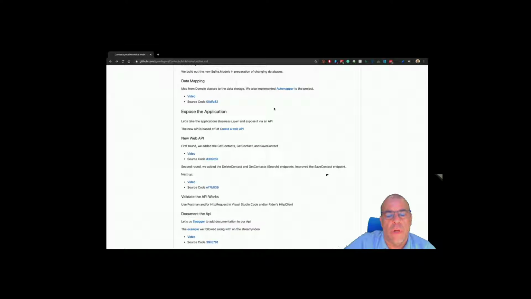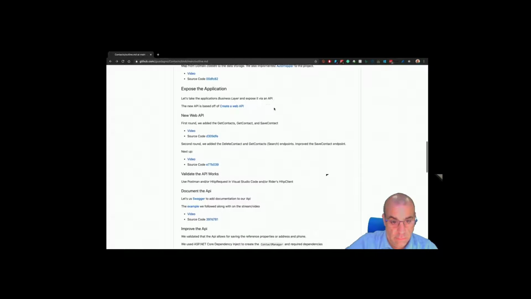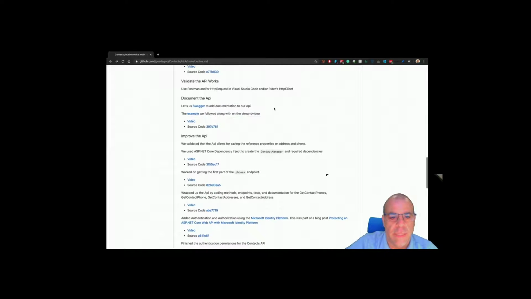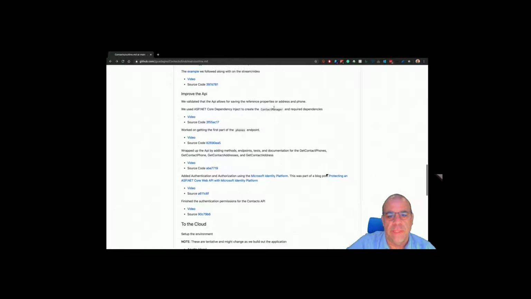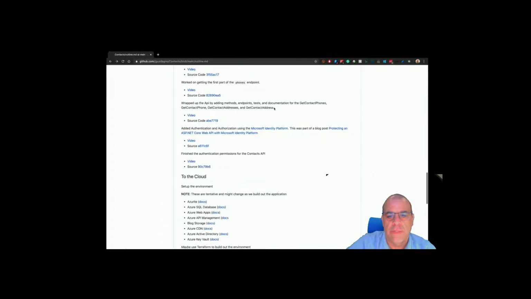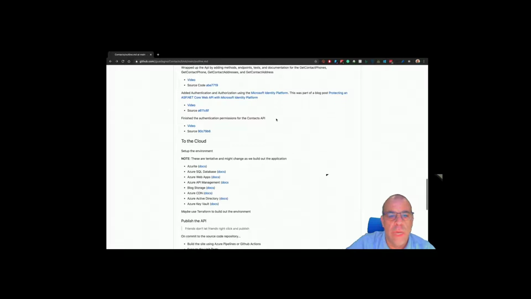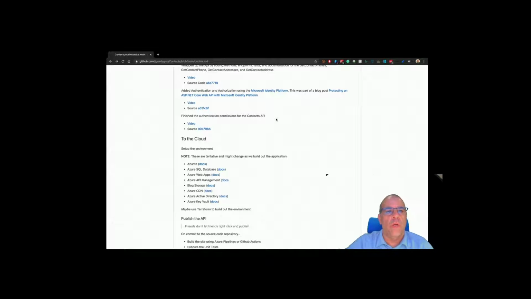Then we exposed all of that via a web API using ASP.NET Core. Spent about a week or so on that, then documented it. Then we went and tweaked it some more by making sure that everything was exposed. Then we spent 2 days on adding the authentication and authorization for it. So today we are going to work on making our methods asynchronous.